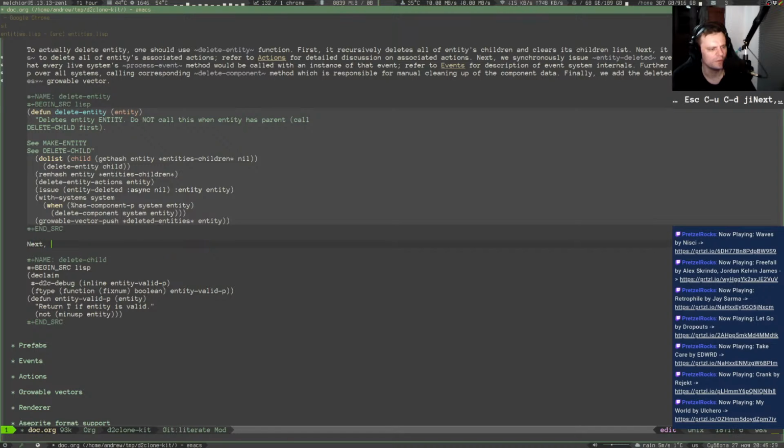So next we have a tiny entity valid p helper predicate function, which just checks whether an entity is valid.